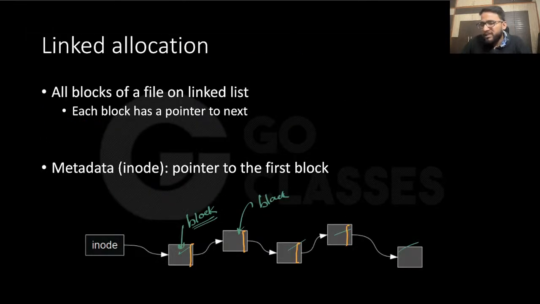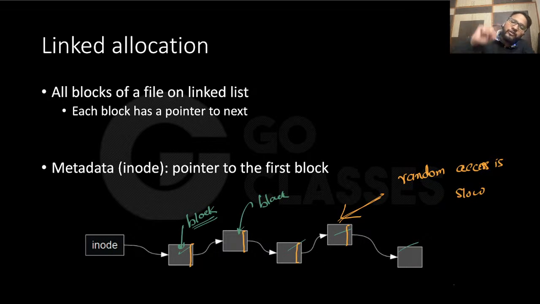Now, obviously, the disadvantage is that if you want to access this, then you have to do all of this sequential access, right? So if you want to access some random location, then it is not possible. Random access is slow. You don't know where this sector is. You have to go here, find the next address, find the next address, and then you will get this, right? So random access is slow here.